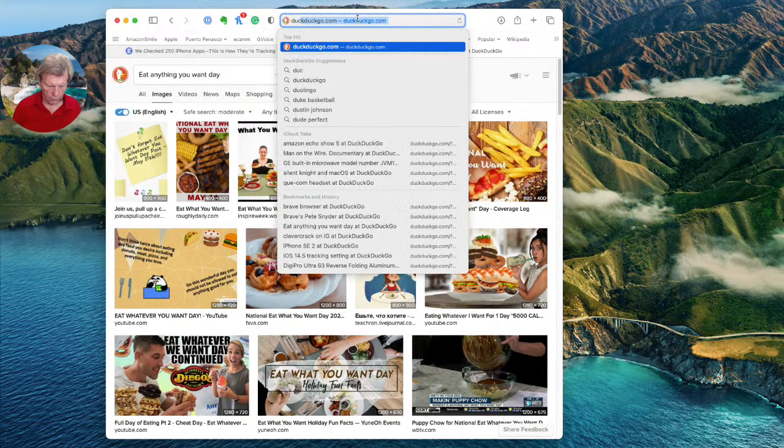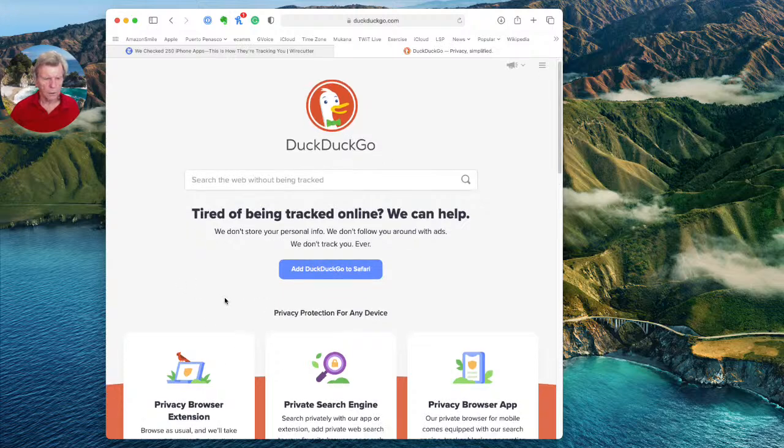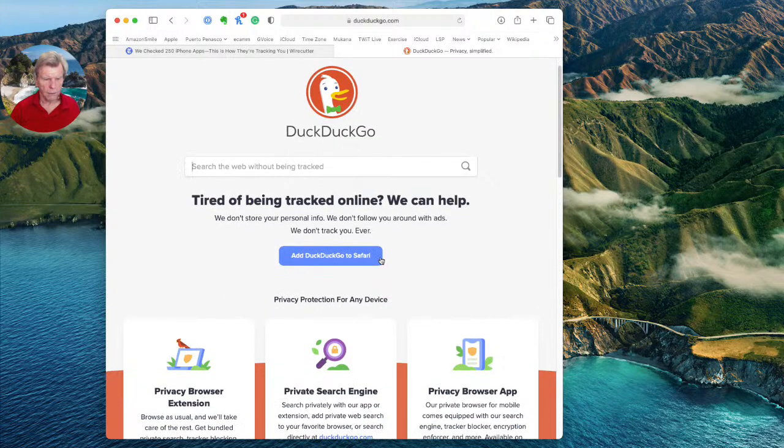Okay, a little trade secret there, duckduckgo.com. That's what we want. So here's DuckDuckGo. So if you go to DuckDuckGo, they will tell you all about that. In fact, they will tell you how to add it to Safari right here. So that is how you do it to Safari. And let's see what other questions we have before I go on.